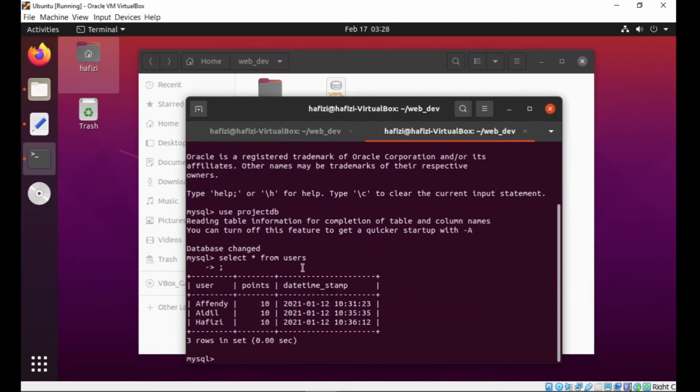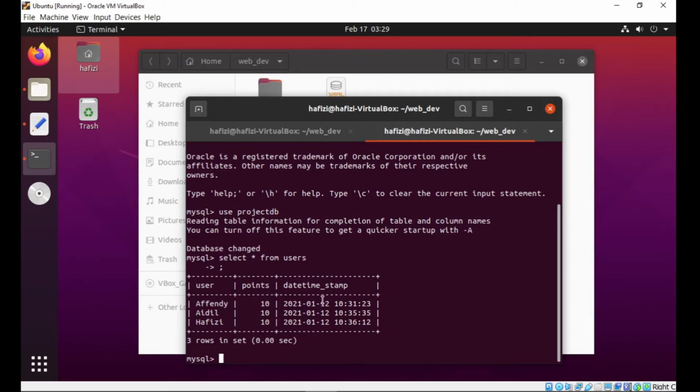So this is the example. For the user Affendy, the point is 10 and the date time is 1 December 2021, and the time is 10:31 am. For Aidil, the point is also 10.